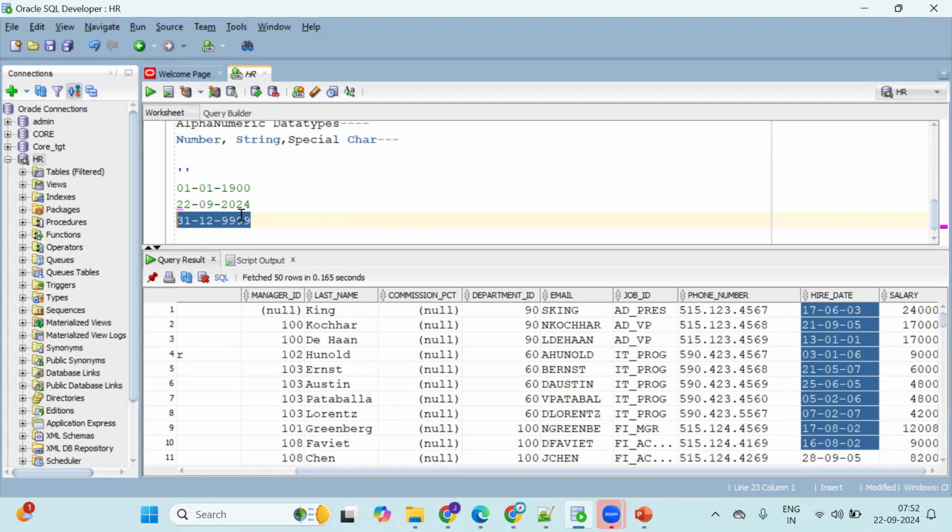Sir, I am asking whether this will be there by default, or do we have to define it? By default, it will accept the maximum date, this one. More than this, you can't assign any date. If I want to assign a date like 31 December 10,000, it will not accept. After this, any date that comes in the 10,000 range will not be accepted. Only the maximum date range they have assigned is 9999.